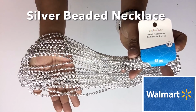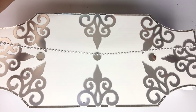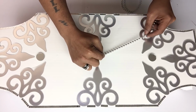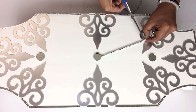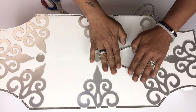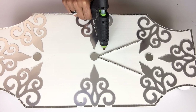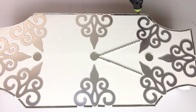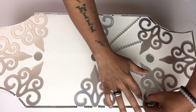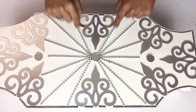Next, I'll be using silver beaded necklaces, and these are much smaller than the ones they sell at your local Dollar Tree, and I'll cut them and then I'll be gluing them around the center area. I'll be repeating the same steps. Around the empty areas, I'll be adding single strips of mirror mosaic tiles.